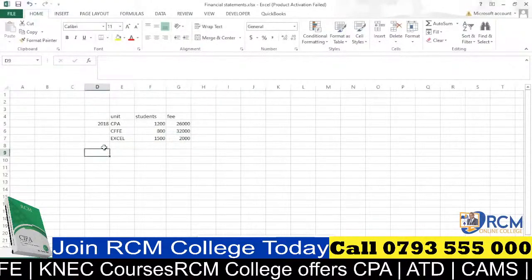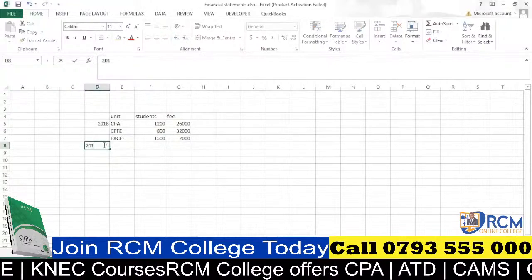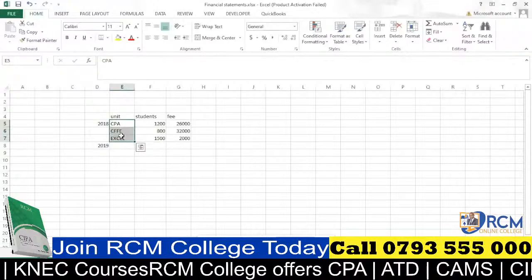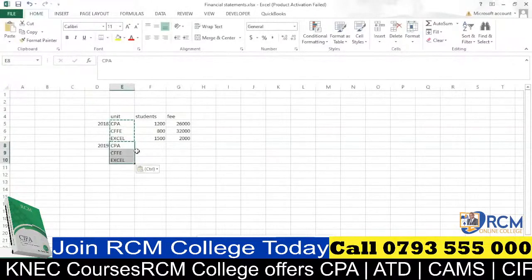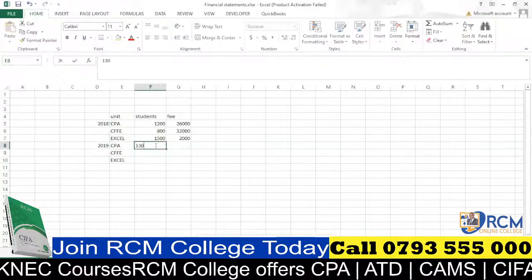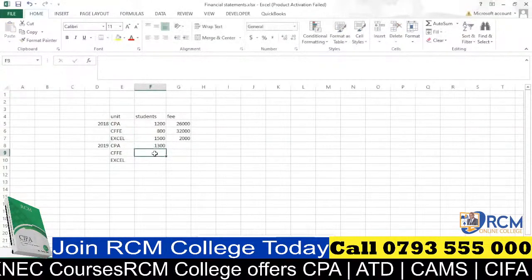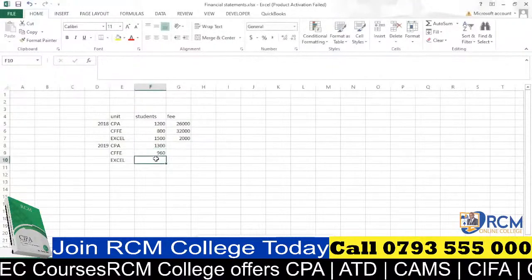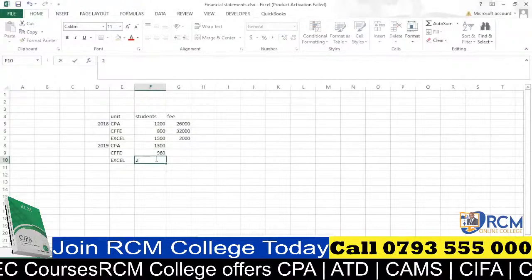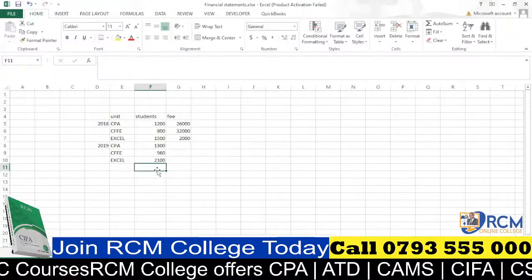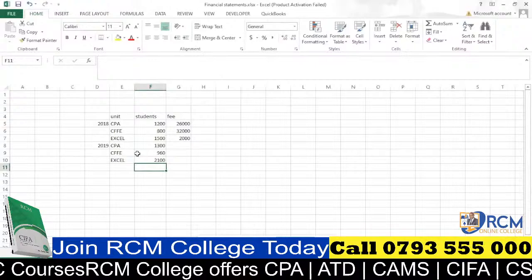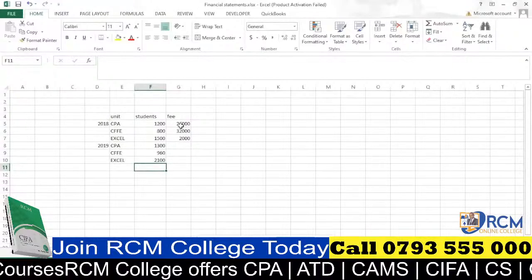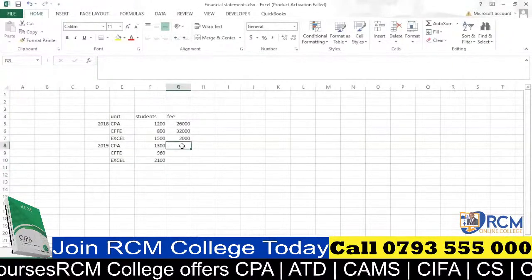In 2019, the number of students increased. And now we add 1,300 students taking CPA, CFF 960, and Excel, we now add 2,100 students. So the prices also, due to inflation or time value of money, are also adjusted.